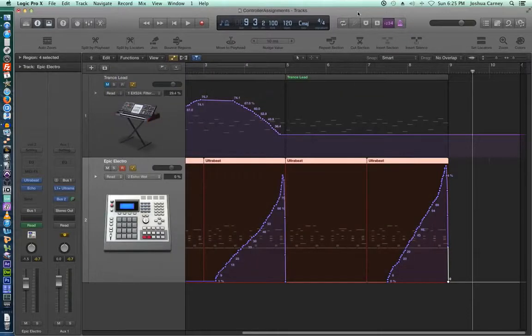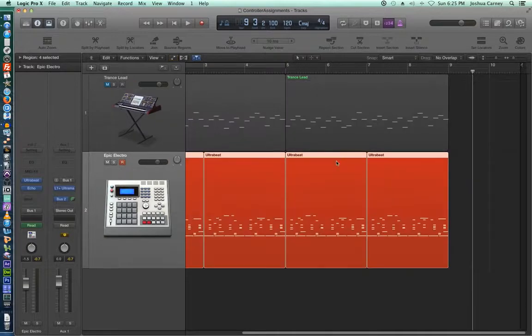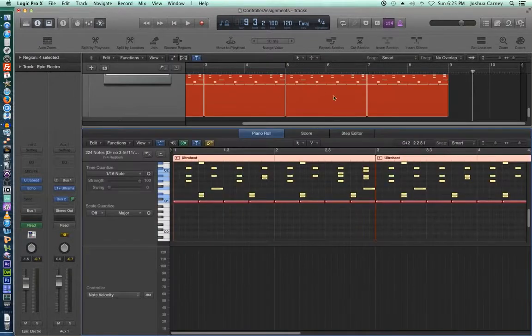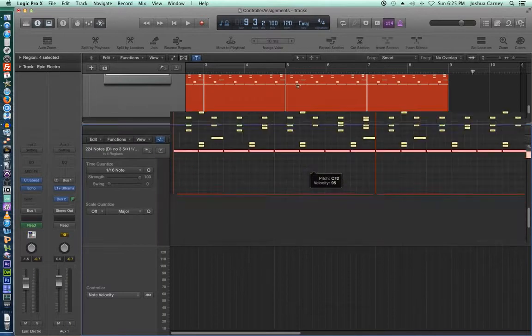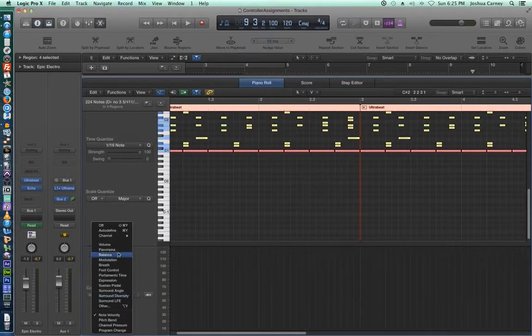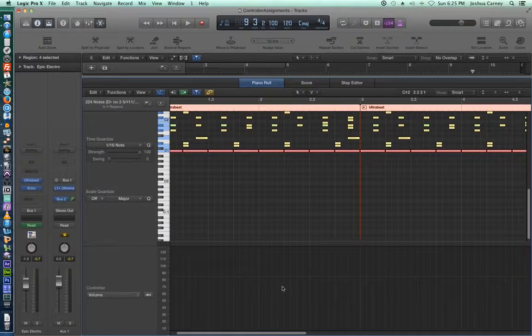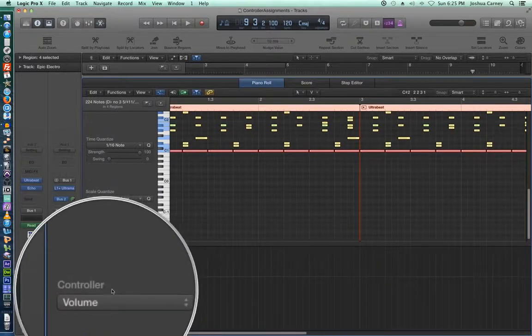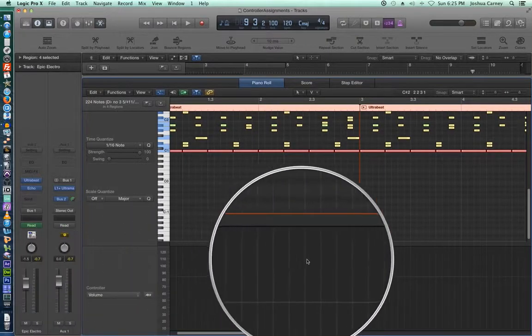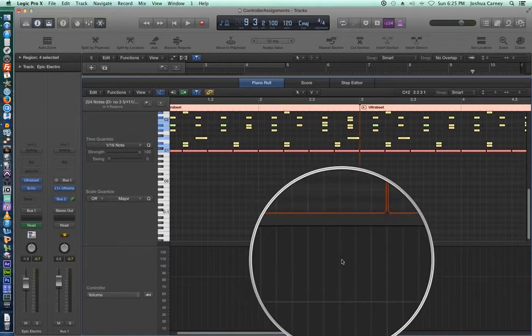So I hope you enjoyed the video. In the next video, we'll get a little deeper into how to pair up your continuous controllers with synthesizer effects, and then actually get in and edit them in the piano roll editor instead of up in the arrange window. Because believe it or not, the piano roll editor actually has its own controller editor down here, and the controller editor basically shows you MIDI automation for your continuous controllers.